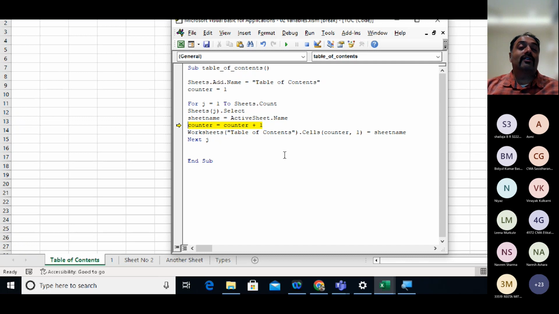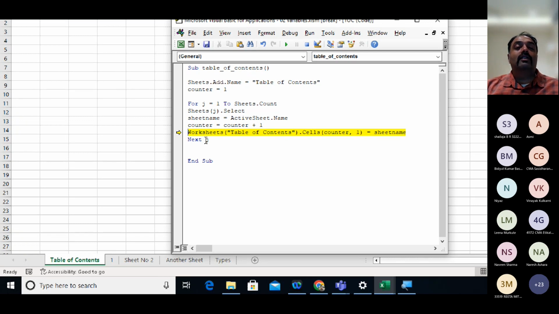Next variable is counter. What is the value of counter? We had initialized it at 1 and now I say counter equal to counter plus 1. We know this command. We have used something like this previously also. What I'm saying is the new value of counter equal to existing value of counter plus 1. Existing value is 1 and 1 plus 1 will be 2. So when I press F8, now the revised value of counter is 2. Is this easy to follow?